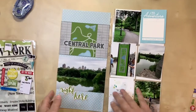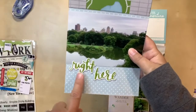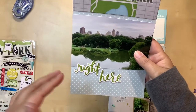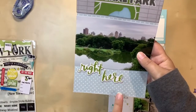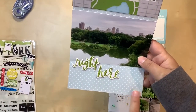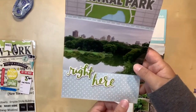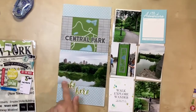I actually decided to mix this up a little bit when I started putting the stickers on there. When I put the first part on there, I liked it, but then I thought it might make it more visually interesting to kind of stagger them. And it fills up some of this space down here. So I like that a lot. So I've done it this way. It still leaves me room where I could maybe stamp a little phrase down here or something, or have another little embellishment that overlaps the bottom or something. So I have options still, but I do like that it's staggered.